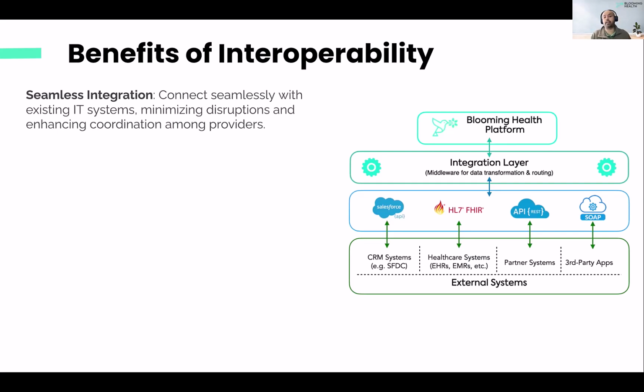Our goal at Blooming Health is to provide various connectors and types of integration points that make the process to deploy something easy. We offer Salesforce connectors. We offer an HL7 FHIR interface. We have a set of APIs. We can also accommodate flat files or SOAP formats. The idea here is that whatever systems you're using, we can work with them and create that connectivity that can empower a lot of those automation workflows. Moving on to the next point.